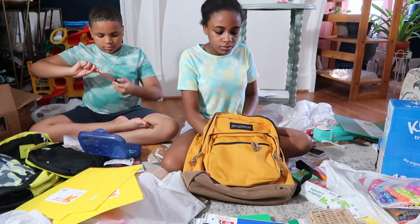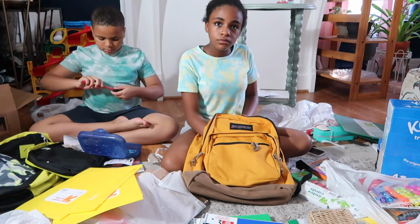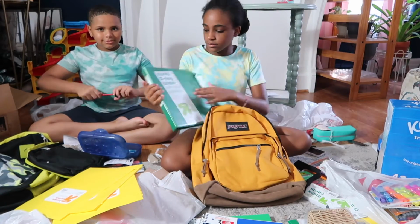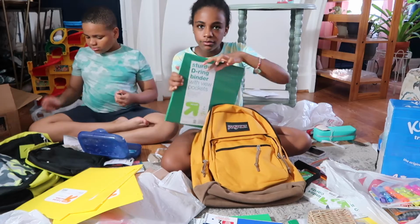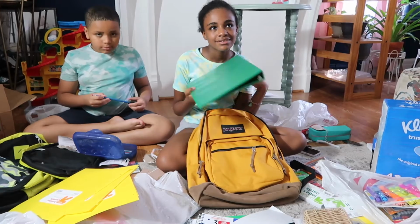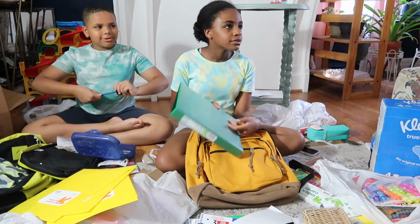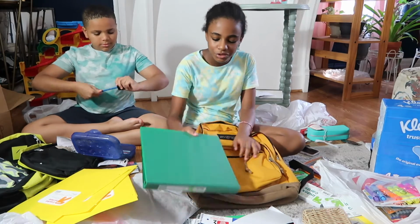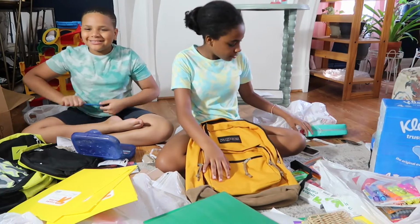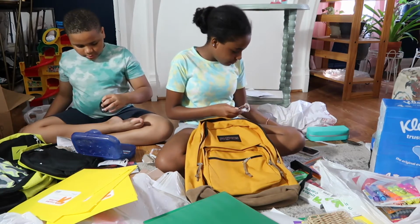You got the backpack from Marshall's? Yeah. Okay, so this is Terrence, right? You got yours at Marshall's? Yeah. And they both picked out their own backpacks. I found one with all of this stuff, all the goodies for cheap. He found one at TJ Maxx that he wanted, but then we went to Marshall's and he found one that was even better. It was more stuff and it was cheaper. That wasn't cheap. Actually, it was only $30.